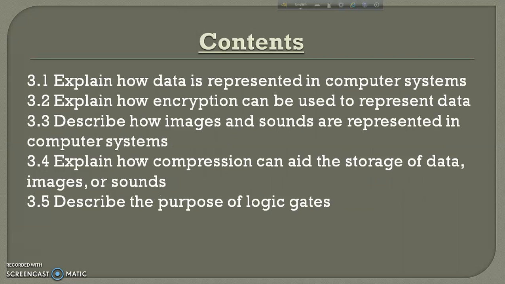Contents. 3.1 Explain how data is represented in computer system. 3.2 Explain how encryption can be used to represent data. 3.3 Describe how images and sounds are represented in computer system. 3.4 Explain how compression can aid the storage of data, image or sound. 3.5 Describe the purpose of logic gates.